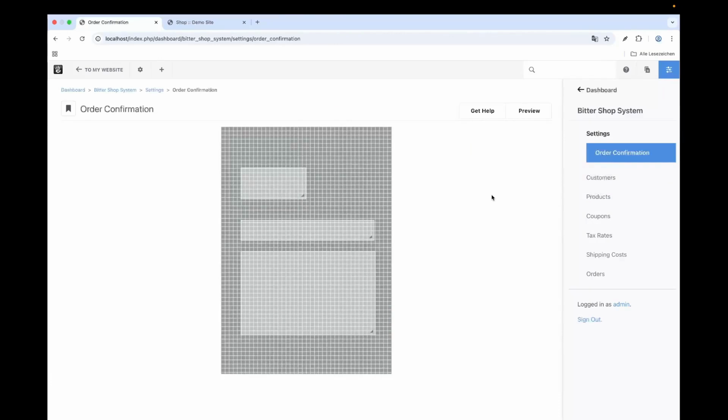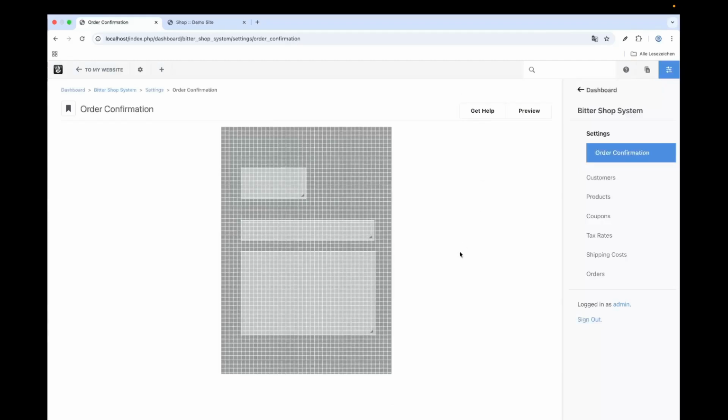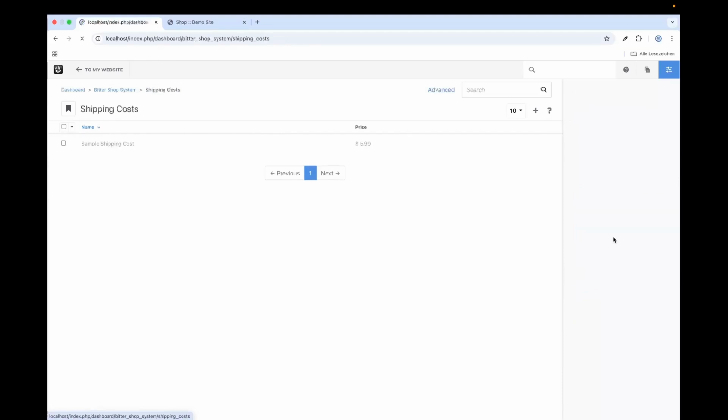Exactly. Very, very cool shop system. Very, very customizable. Also here, if you have any questions, always use the Get Help button. Otherwise, you can also send me a direct inquiry, or if you have any custom request for a client project, feel free to send me an inquiry. You can definitely use the shop system for just the order process, which also saves a lot of work because you have all these interfaces here. Everything is already included here. You don't have to reinvent the wheel, it runs smoothly.